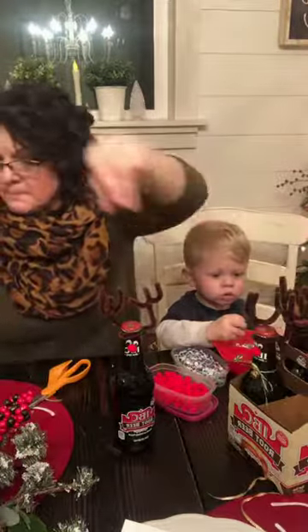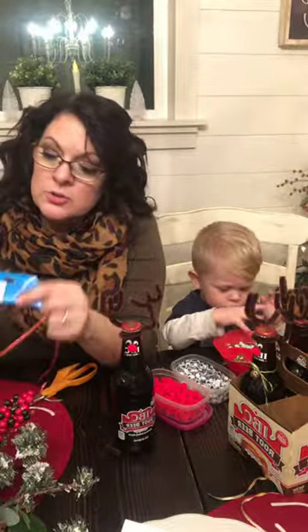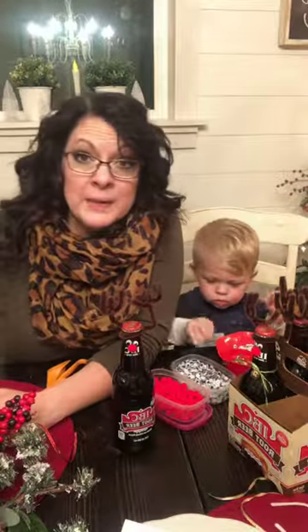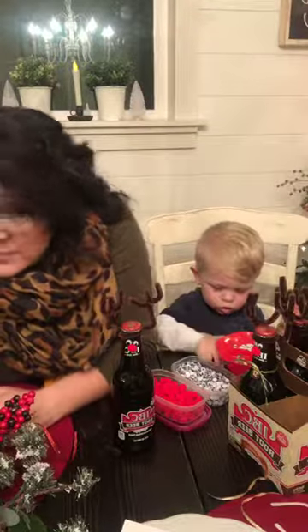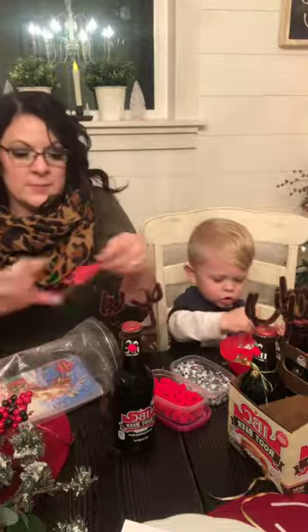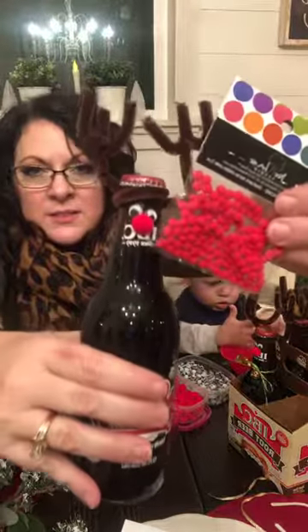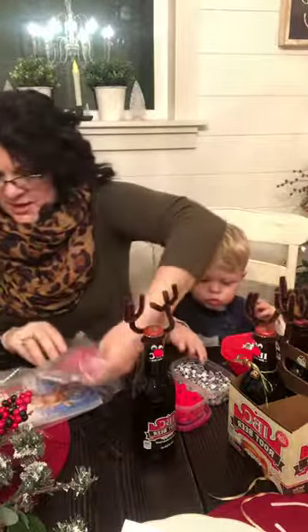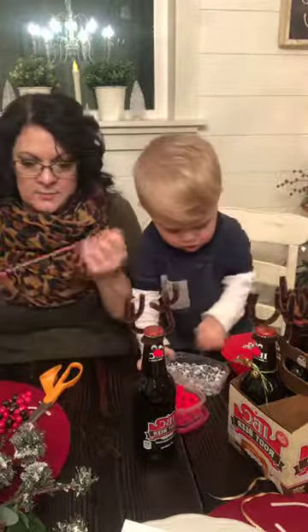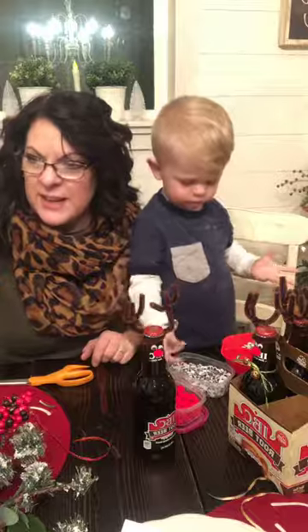I've got a green and a red and another green, so we're going to do red last. These eyes are 12 millimeter. If you're wondering how big - you could do big eyes or smaller eyes. I actually have smaller noses too - how tiny! But I like the big noses. Let's do the red and I'm just going to get the red ribbon - this really thin ribbon, just festive, I use it for packages.